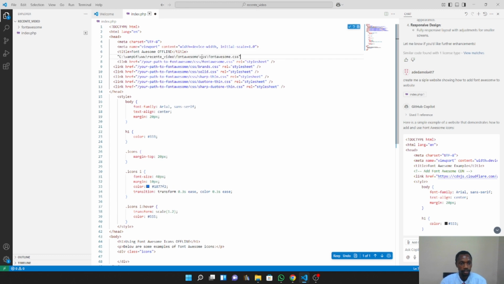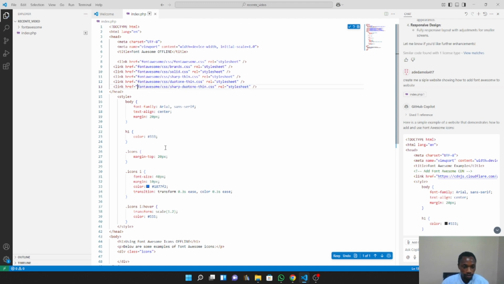If I paste the path here, you can see the path is c:/164/www/recent_video/font awesome/css/font awesome. Since we know this is the path, we're just going to remove this part of the path and leave it as Font Awesome, because the name of my folder is Font Awesome. If you didn't rename yours, make sure yours has your folder name.